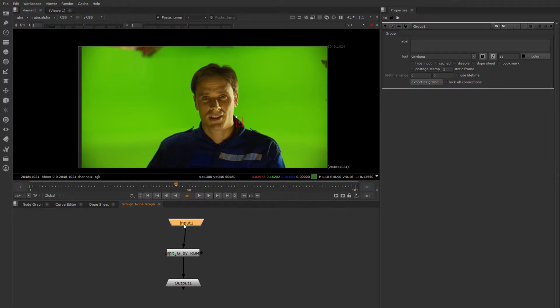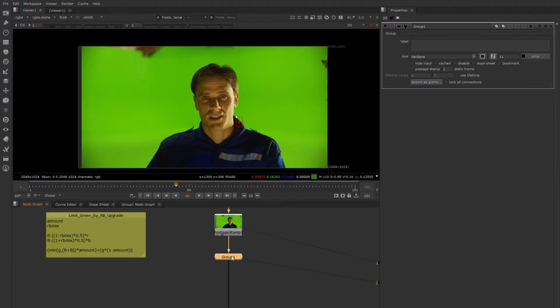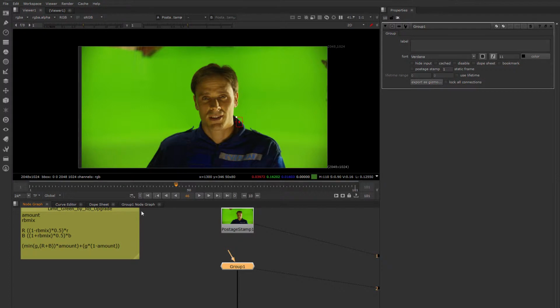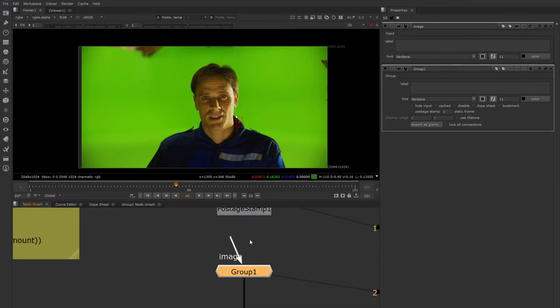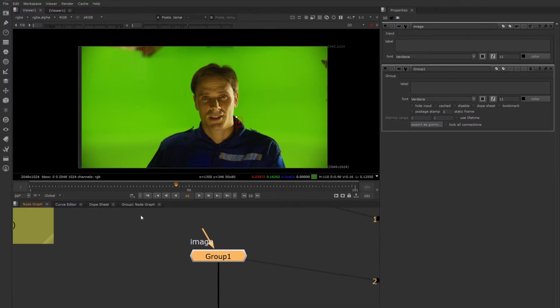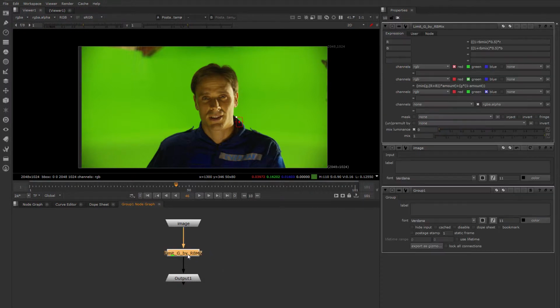As you can see, Nuke has created a little stub input for us and output, and those correspond with the inputs and outputs of the group node. Right now, it's just naming the input Input1, which is the default name. If we wanted to give this a more descriptive name, we could come in here and rename this Input1 node to be something better. Let's call this image. So now if we go back to the node graph, you'll see there's the image.